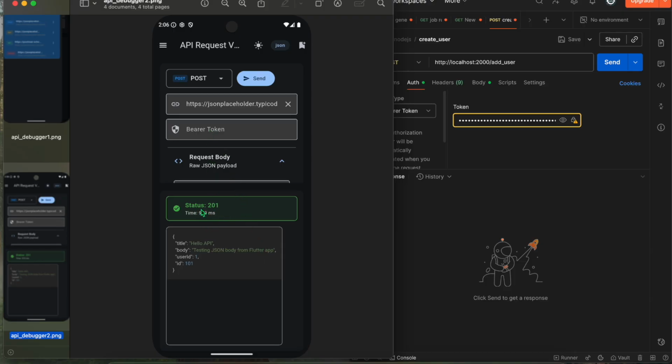We are also getting the data, the response time, and the status. So for that also we need one model. First we are going to create the request and save data models. After that we are going to move forward with our application one by one. Let's start the video.